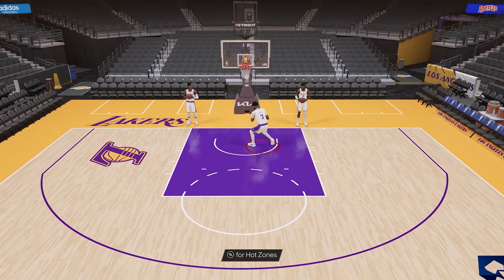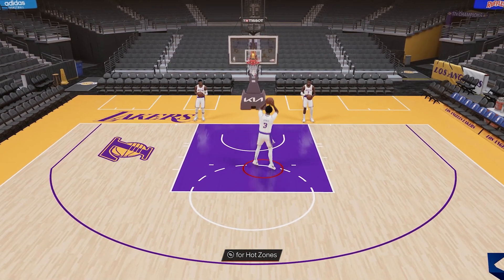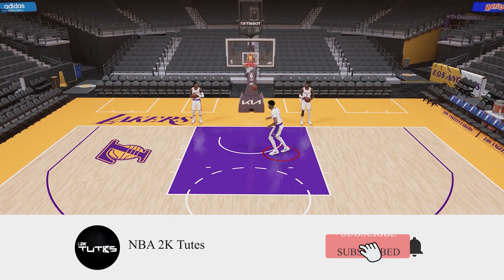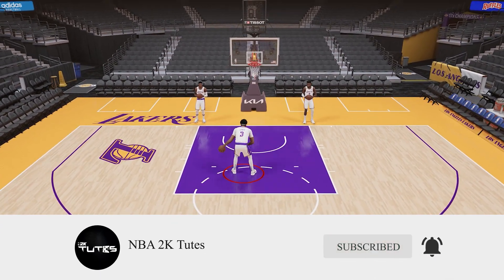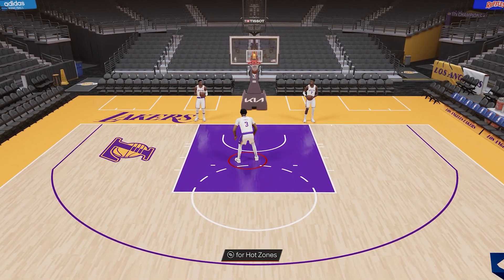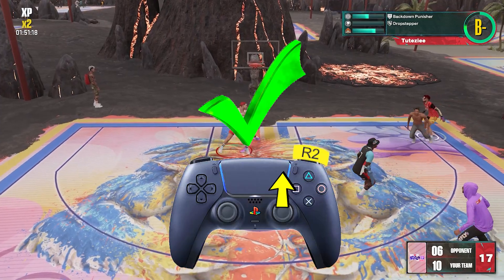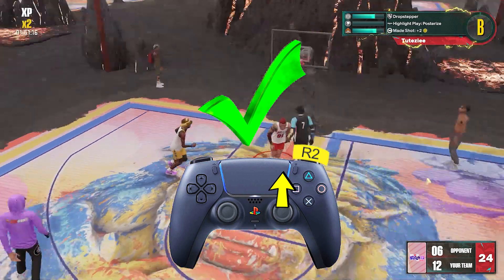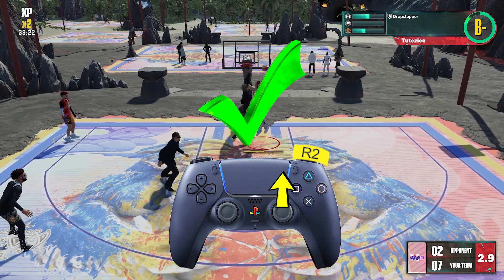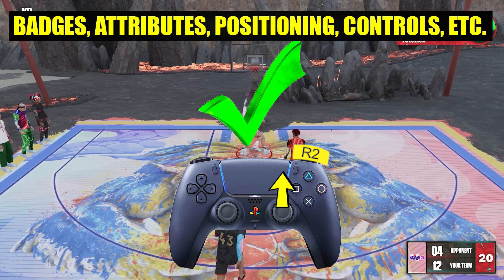For the verdict, the only ones left are right stick up, right stick down, and square button. They're pretty much the same when you're close to the basket, but the moment you step away, right stick down and square tend to do layups instead, and there will even be times that right stick down will do step back animations. So the best one is holding right stick up together with R2. That's my preference, but if other controls work better for you go ahead — for me personally I'm sticking with right stick up.